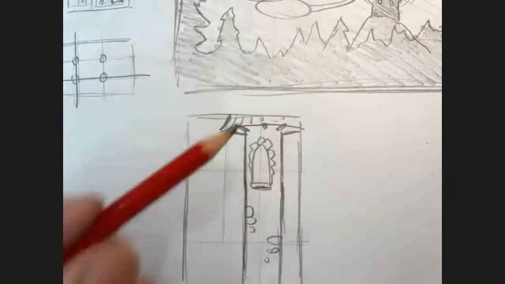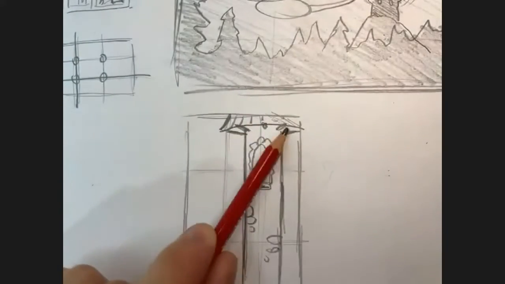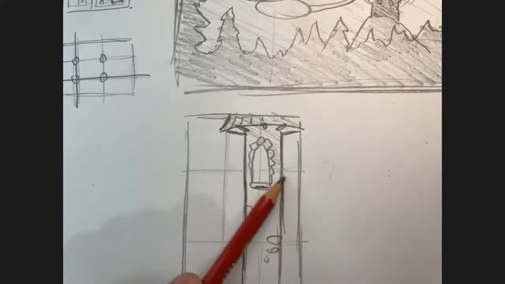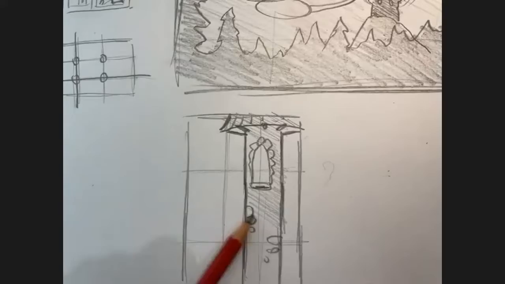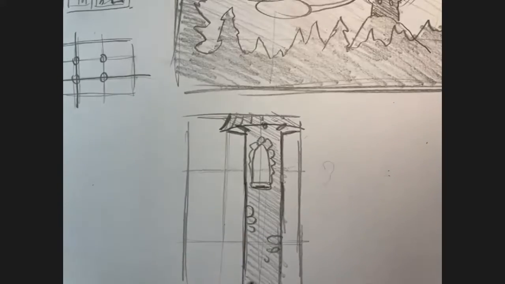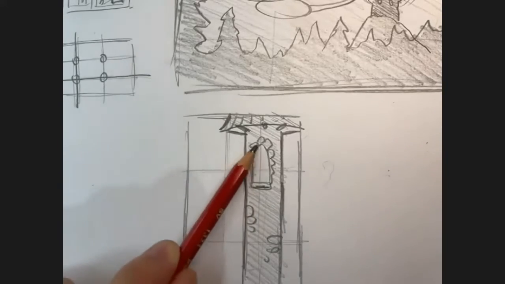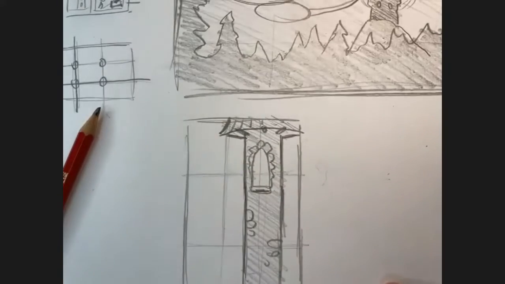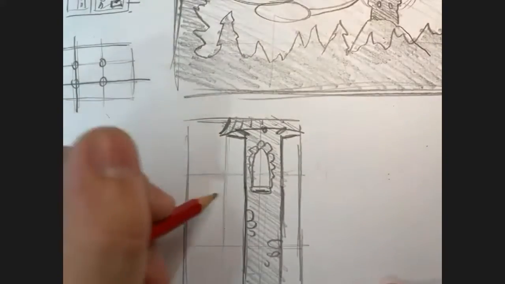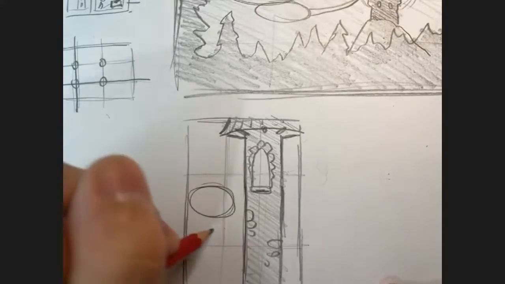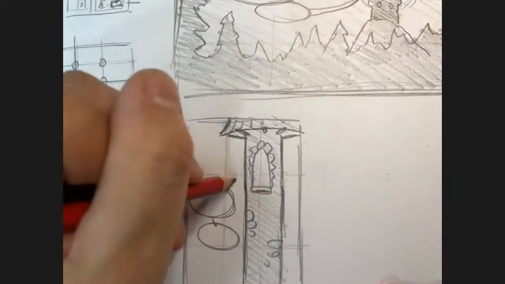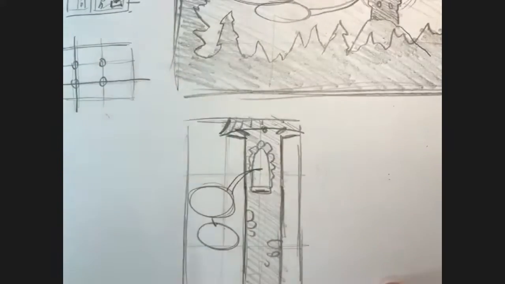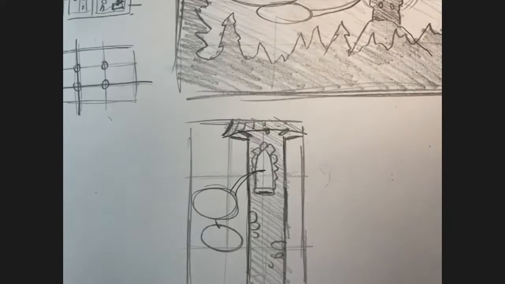And because the tower's all dark, this could all be shaded in and dark, but have the window white or a bright yellow if you're doing color. Because again, everything else is going to be dark because it's nighttime. That's going to draw our eye because it's the brightest area. And then in the space that we've got, that's where you can put some speech bubbles and things and point it into the window. So someone's talking.